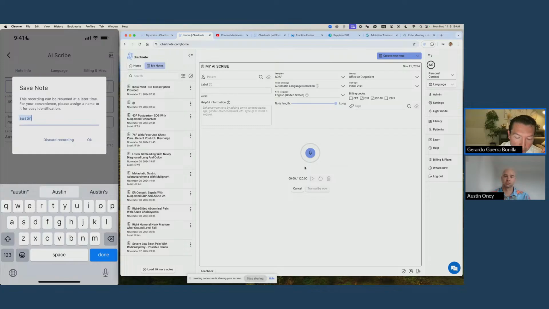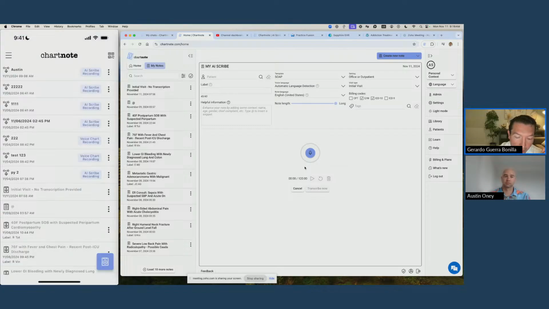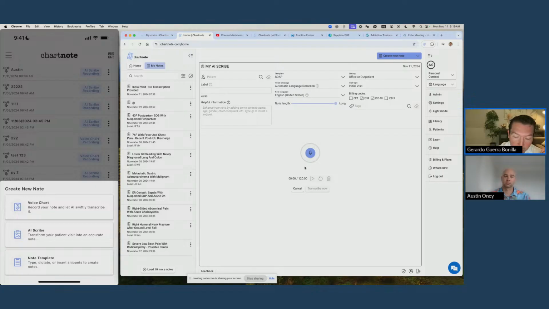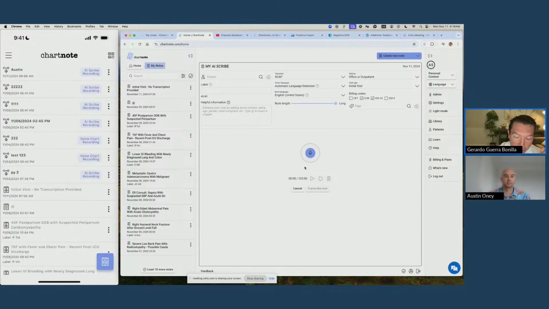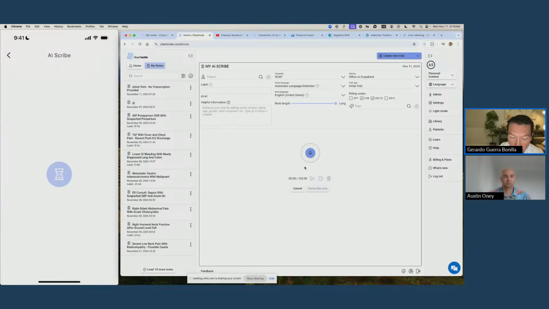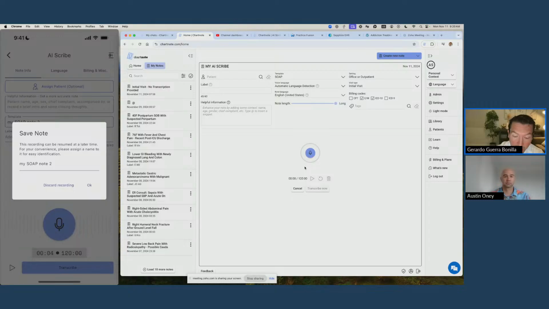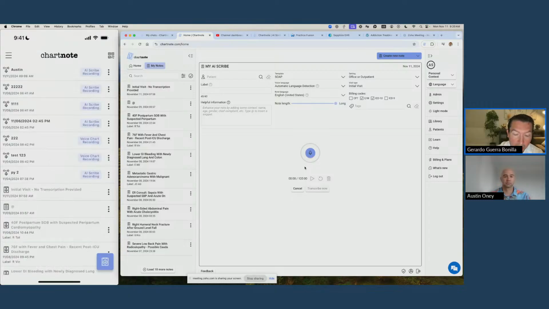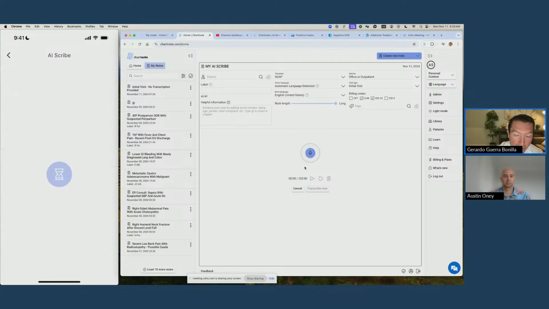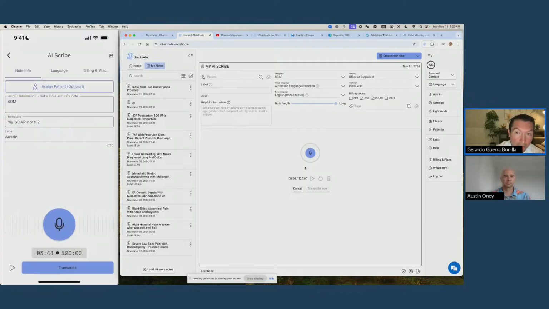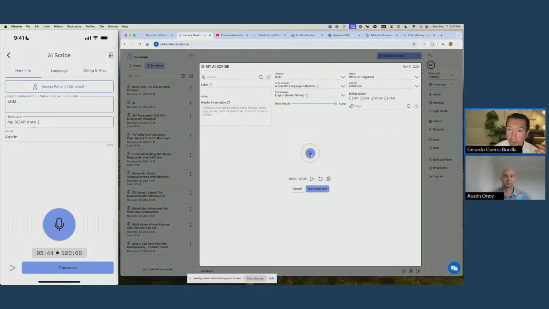While you're doing that, I'm going to pretend that I want to start another visit. So maybe I start seeing another patient and start recording, and then I finish, or maybe I pause it too. I'm just going to discard this recording. But what I want to show you is that you can go back and continue recording. You can do the same thing here on the web. Start, stop, and do that as many times as you want.